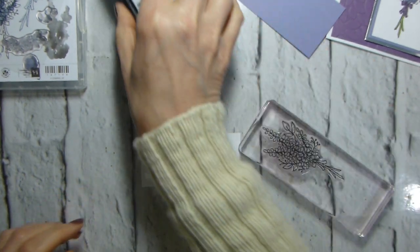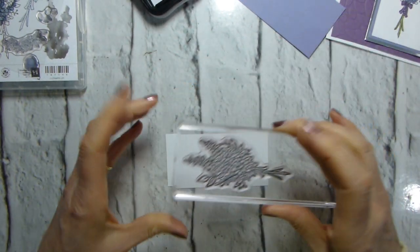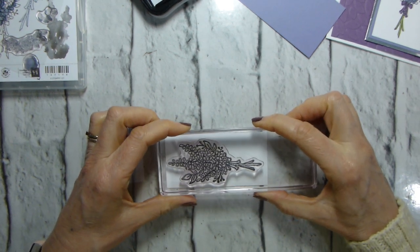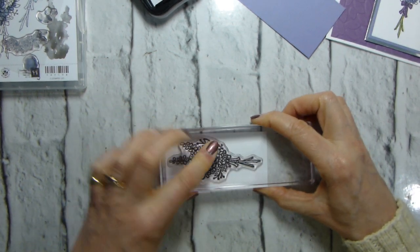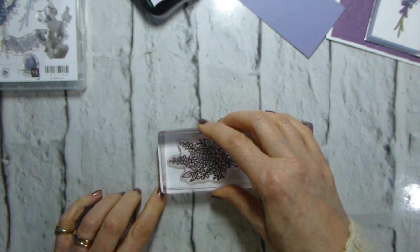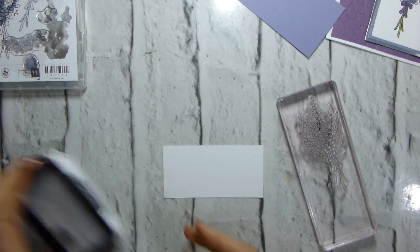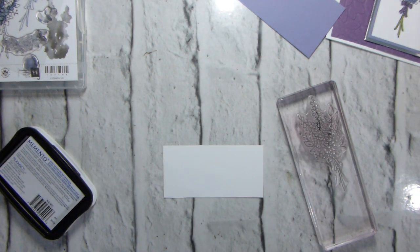This is similar to, but not exactly the same as some of the imagery in our new card kit, which is in the spring-summer catalog. So it's quite a nice one to coordinate with that. I'm using whisper white, and this is a piece of four inches by two inches. There's two sides — let's bring in a stamping pad because it's possible that I've got a dent on my work surface, which might be why that happened.